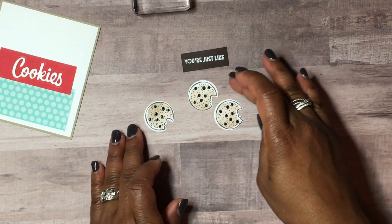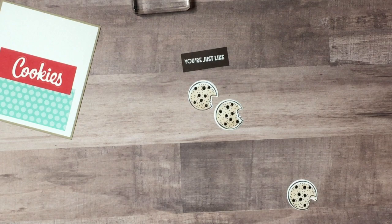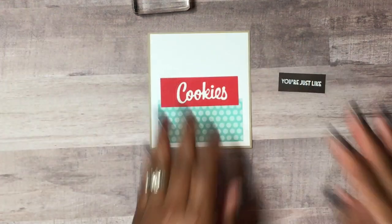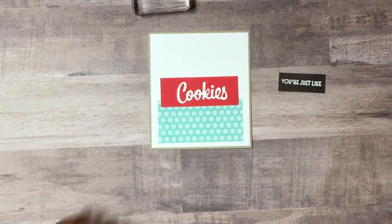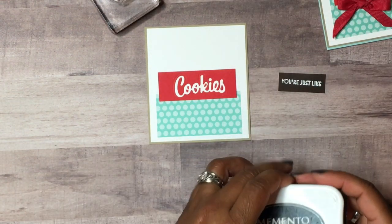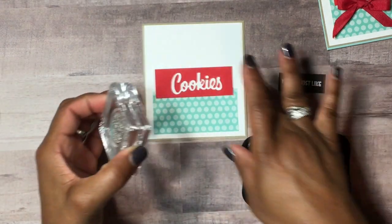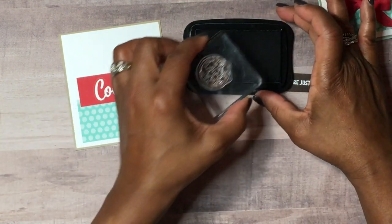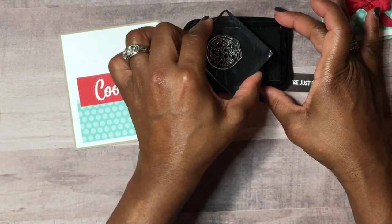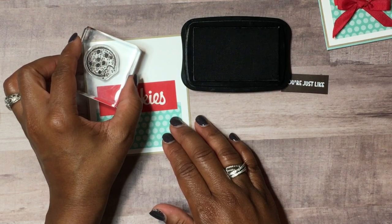So now we're going to put the rest of our card together. Let's get our Memento black ink, and I'll make it the same way that I did the previous card. We'll just stamp one of the cookies here.